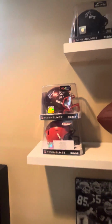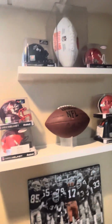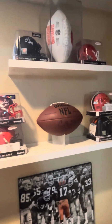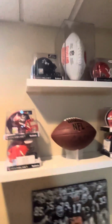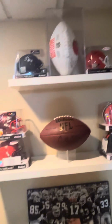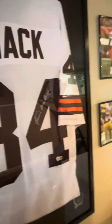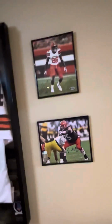A lot of people think it is, but this is sort of becoming my man cave sort of gym thing. So I'm trying to get that, but eventually I'd like to turn my entire basement into sort of a man cave. So that would be cool. Obviously, I'm going to need a lot more memorabilia and more Browns signs. But I was thinking of getting a Browns decal. Sorry, my voice just died. Like a decal maybe over here in this space. Because there's room for something over there, but I just don't know, like I said, it has to be even again.